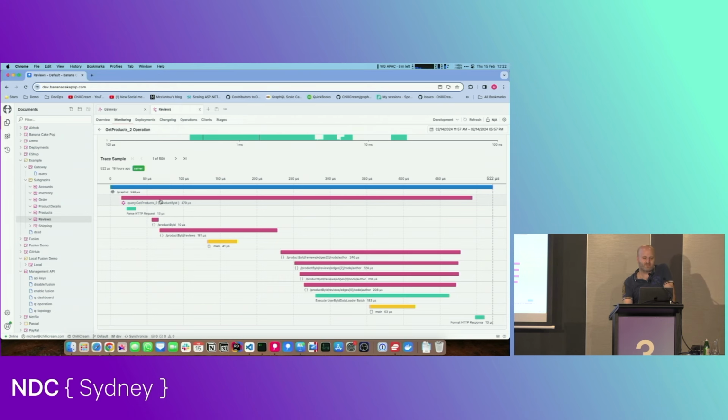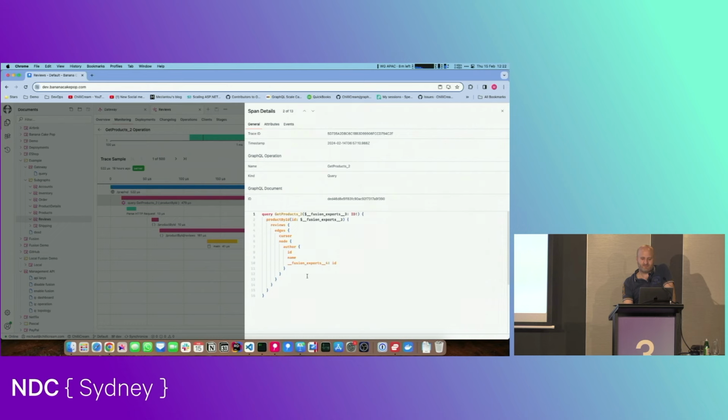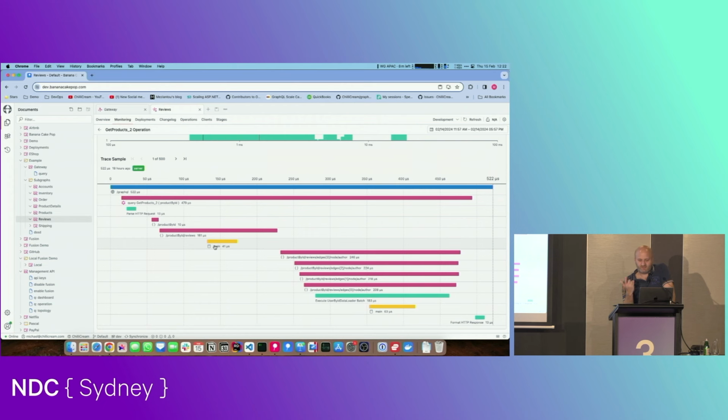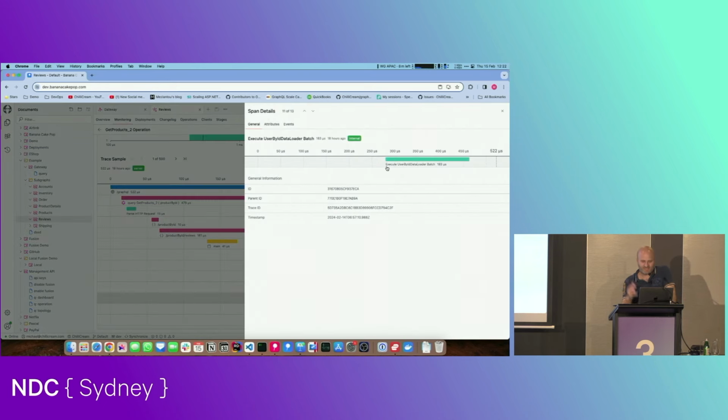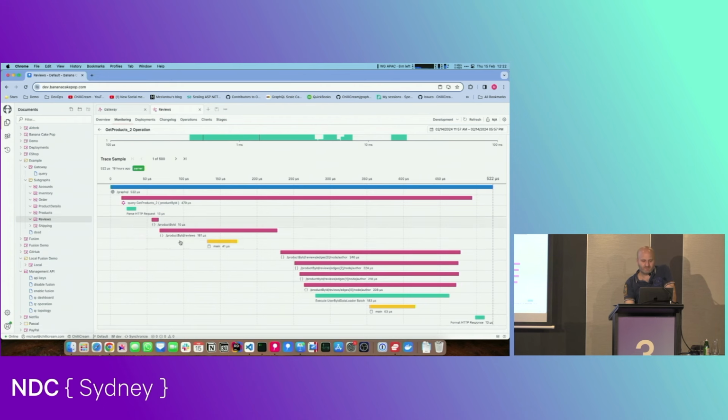We can see, for instance, this is the downstream request that we get to this subgraph. And we are doing, for instance, here 2 database requests. What we can see also in here, this is a subgraph. It uses data loader. So we can also see that the data is being batched. So that's why we have this gap here. First, we resolve basically the main data, and then we are batching these 4 resolvers that we have here in one go to the database before we transform the request. You get all these deep insights into how your subgraph is working.